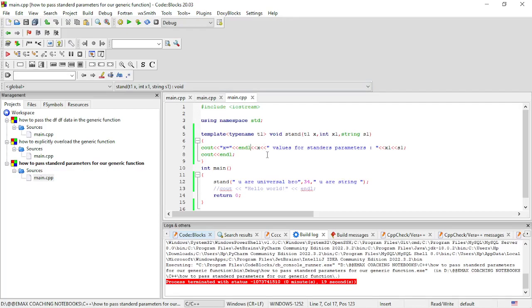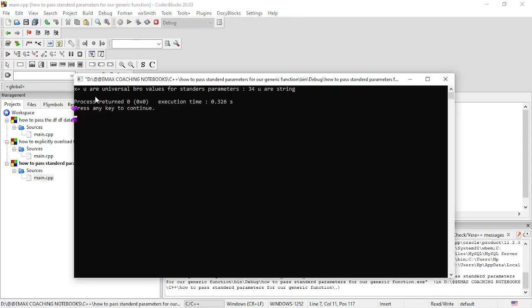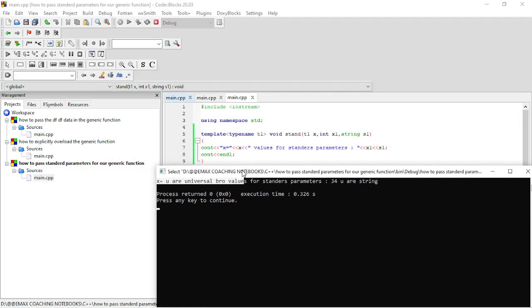I hope you are clear about this program. If you are not clear, you can go through it again and again. Here x is the universal variable, with the help of the universal data type. The universal data type is going to handle any type of data. When we pass the string, it is handled by T1 because that is a universal data type.